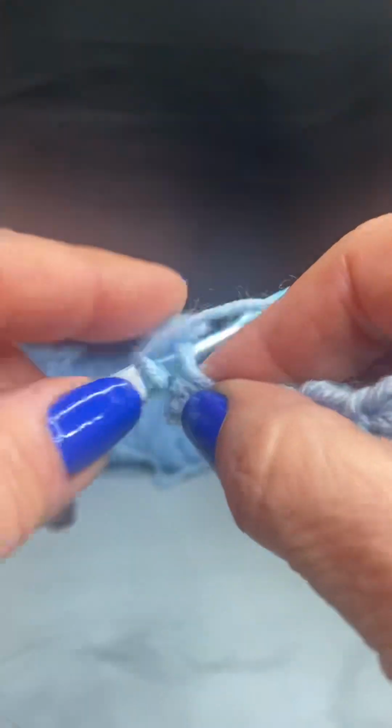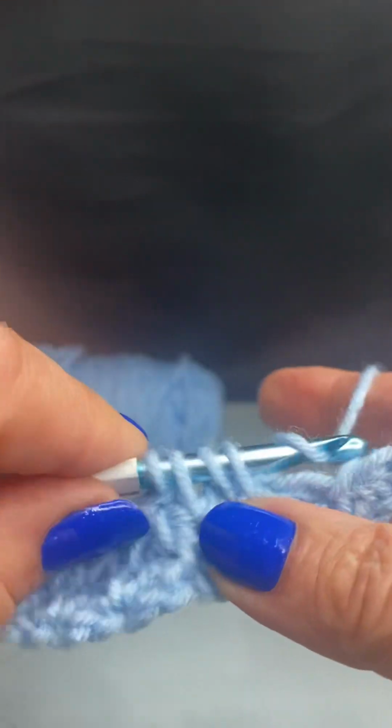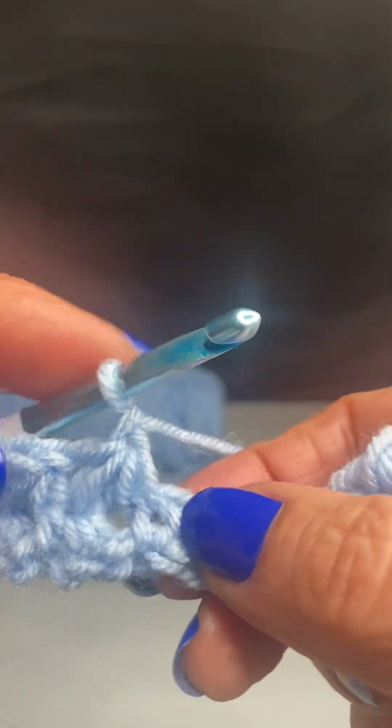Again, go into the same stitch you just finished your cluster. Okay, you can look at the top again. Next one, pull up the loop, you got 3, next one's right here, it's a little snug, pull up till you have 4 on your hook, go through all, and chain 1. Go back in the same space, next one, pull up a loop, and the next one, pull up a loop, 4 on my hook, yarn over and then chain 1. Go back in, pull up a loop, next one, pull up a loop, next one, pull up a loop, 4 on my hook, yarn over, pull through, and chain 1. Again, go through, go through, go through, 4 on my hook, go through all, chain 1.